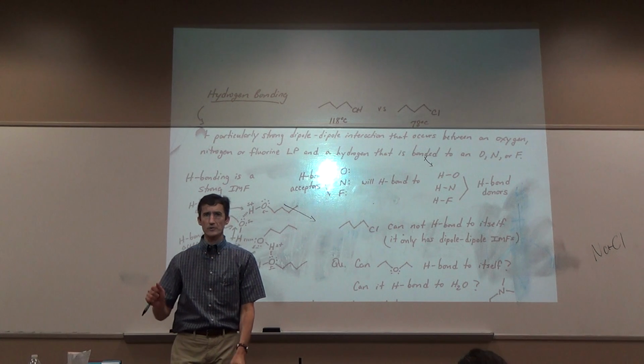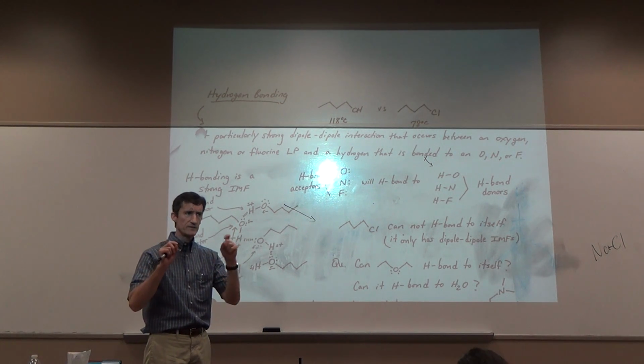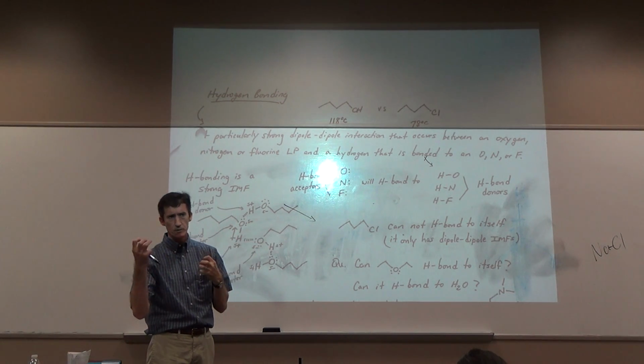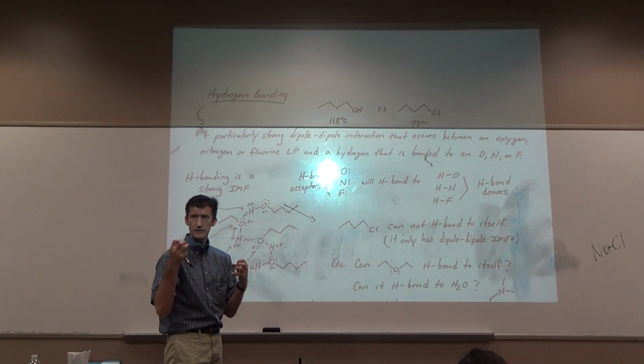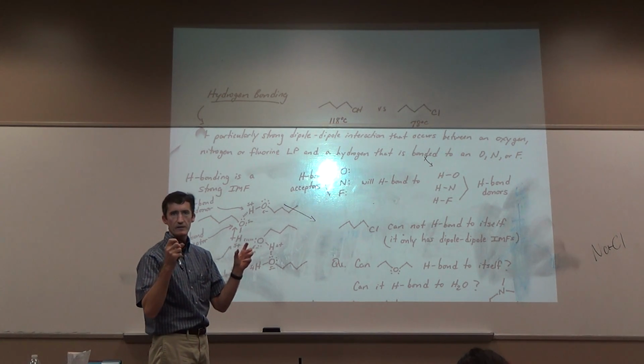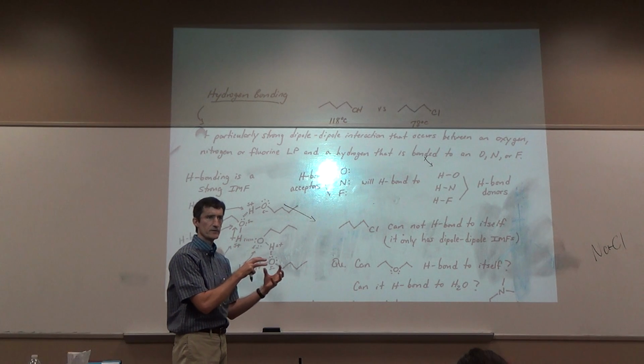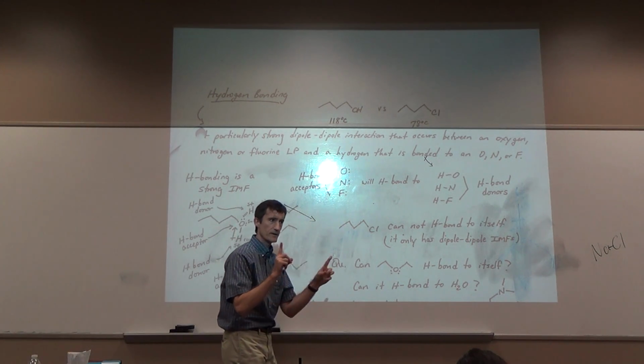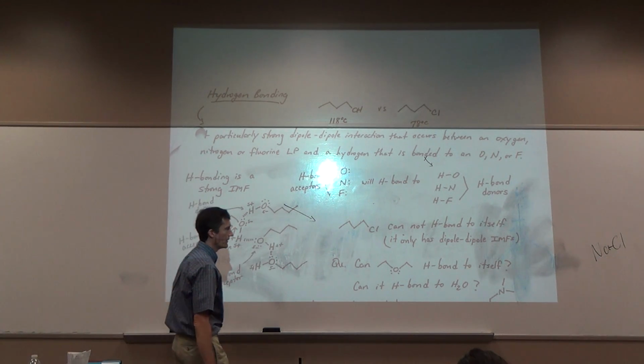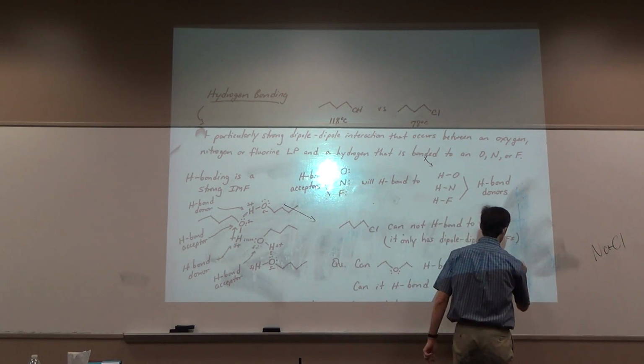It's like Velcro. Don't you have to have two different pieces of Velcro? You have to have the fuzzy piece and then the more woven piece. If you had two of the same pieces, would they stick together and do the Velcro thing? No, you have to have two different pieces. Okay. Can it hydrogen bond to itself? No.